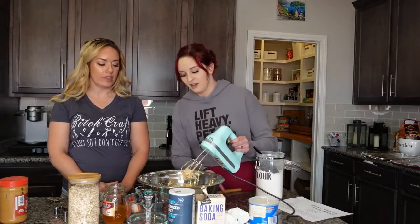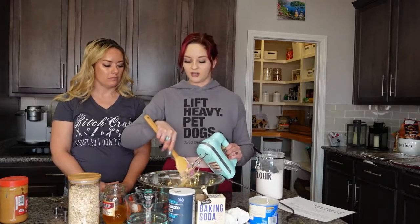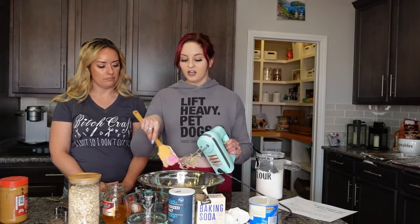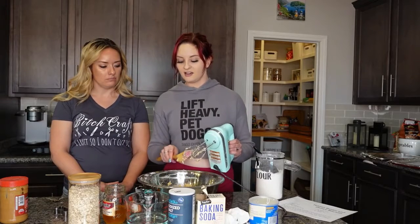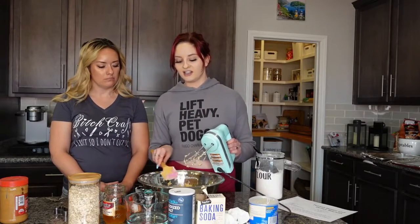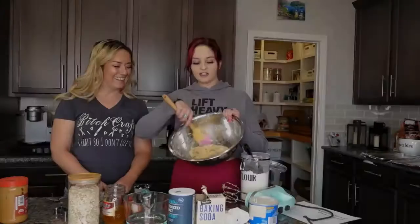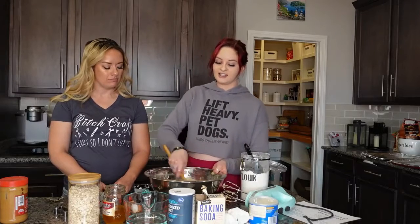Otherwise you're chasing back and forth between water and flour, yeah? All right, and I'm actually gonna mix this without my hand mixer. I'm gonna just use my spatula so I can get a good consistency that I like. So taking that spatula, I'm just taking off as much batter from my beaters as I can so we don't waste the deliciousness, and just set that off to the side. So it's starting to roll into a ball, and that's what we want because it's losing its super stickiness. So now it's sticking to itself versus sticking to the bowl. So we're almost there.